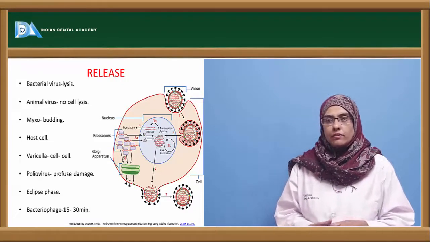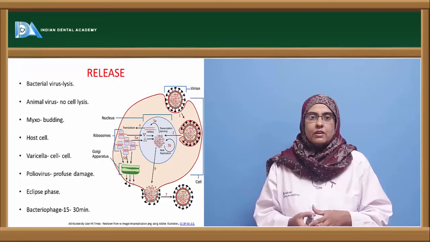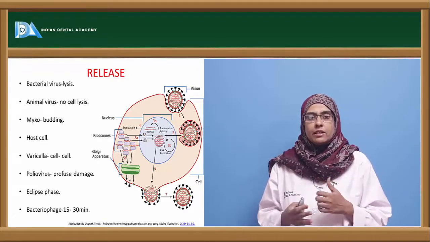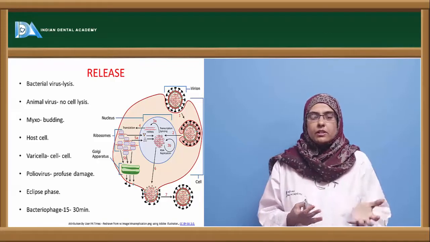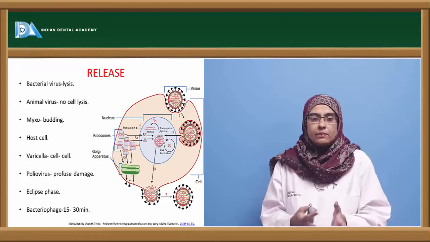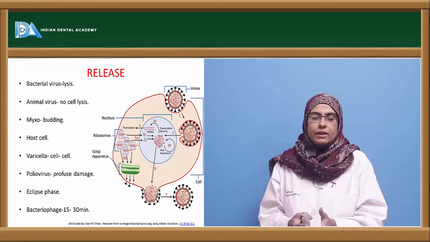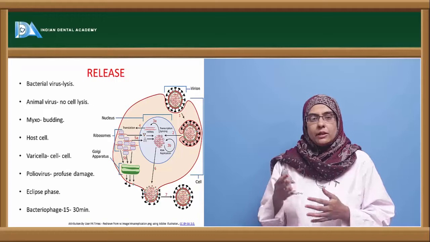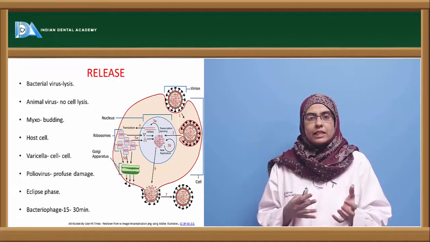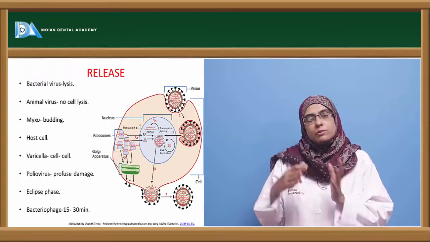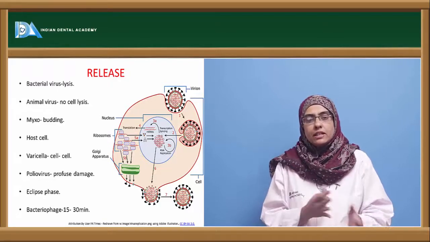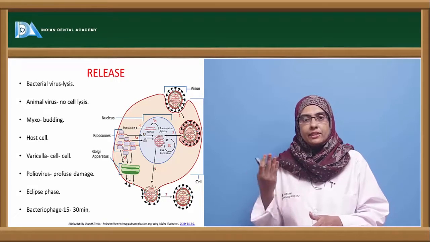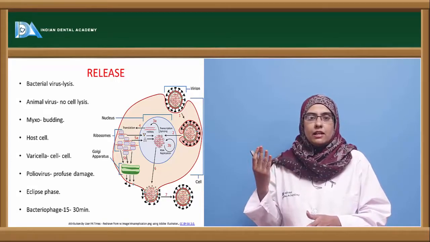But in the case of varicella virus, there is cell-to-cell contact. That is, the organism cannot remain outside the host cell. So immediately once it gets released from the cell, the next cell will be attacked by the organism to begin the replicative cycle. Most viruses get released and can remain outside for some time to attack a new cell. But in varicella, this cell-to-cell contact helps in identifying the cells in lab diagnosis.